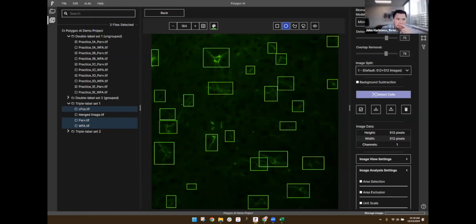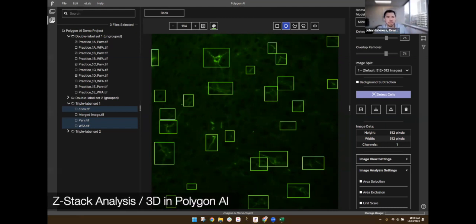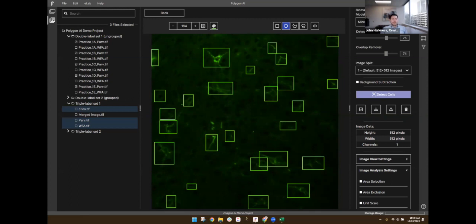Great, and two more questions here. Sanjay, I was just typing out an answer to you, but maybe we can just talk about it. In terms of Z-stack analysis and custom models, we have a couple different options. Z-stack analysis is available in the premium version. I don't think I see a Z-stack that Christy has imported here, but happy to go through it another time. Or we do have a Z-stack video already available in that YouTube resource area. I'll send a link to a specific playlist of YouTube videos here in a second.